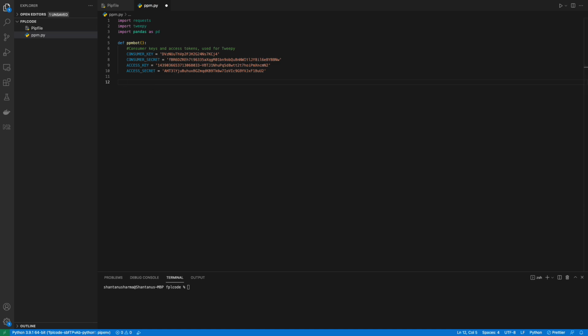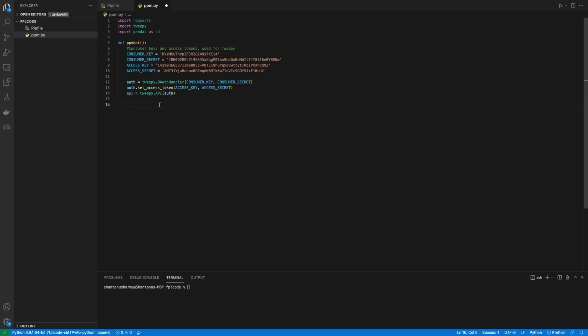So after this, we would then write some code to authenticate Twitter with these keys. So we would write an auth function using OAuth handler, which would use the consumer key and secret, and we set up the access token via the key and secret. Now, the Tweepy function can then authenticate your Twitter account and create an API object around that. So this completes our integration with Twitter via Tweepy.